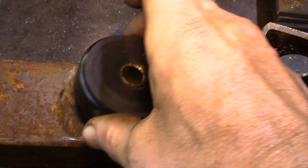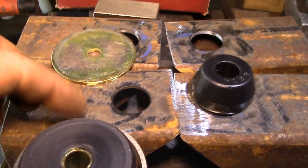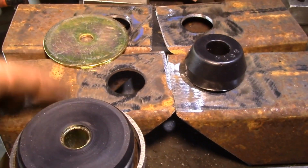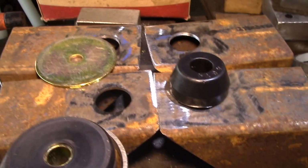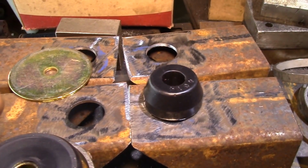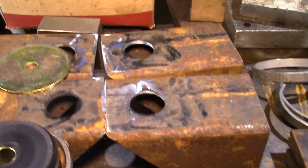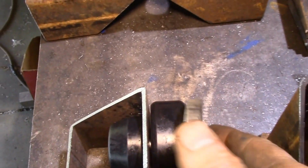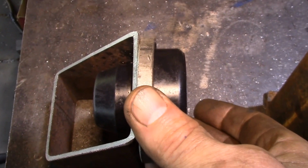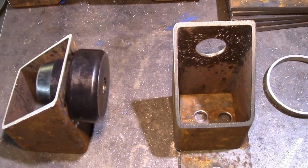Then we have these polyurethane body mount bushings. There's the ring that contains the bushing, because when you put the weight of the body on and clamp down the bolt that goes through the middle, the bushing tends to squeeze out, and the ring is there to help support that. That's how the bushing fits on there. We'll weld the ring onto the outside, and then I'll show you what this looks like when it's all welded up. We've got 3 sets of them to build today. There's all the parts, so let's get going.